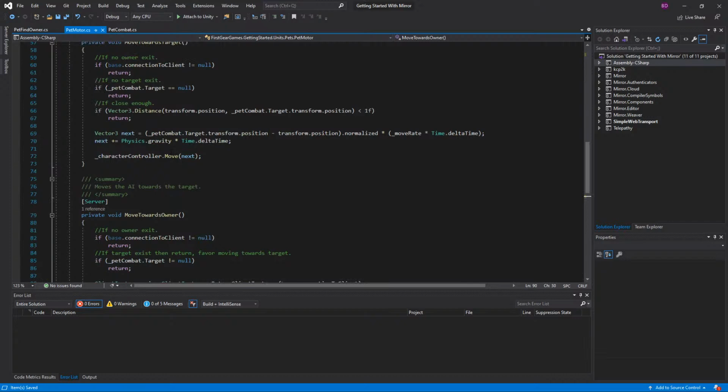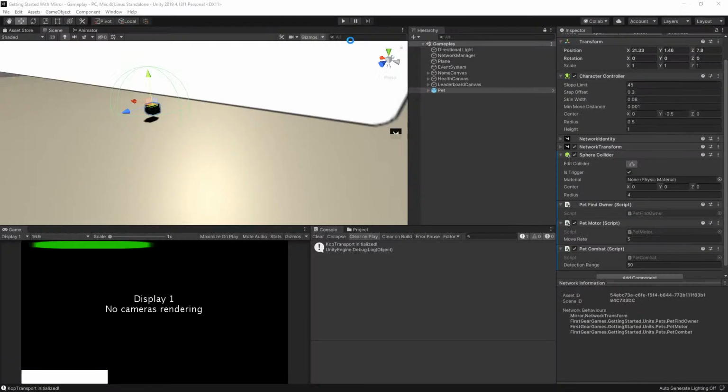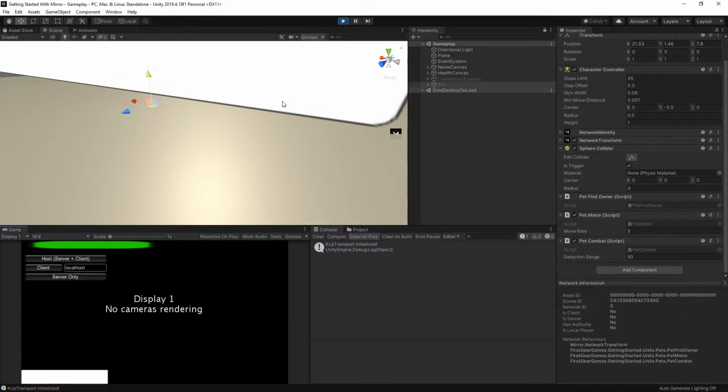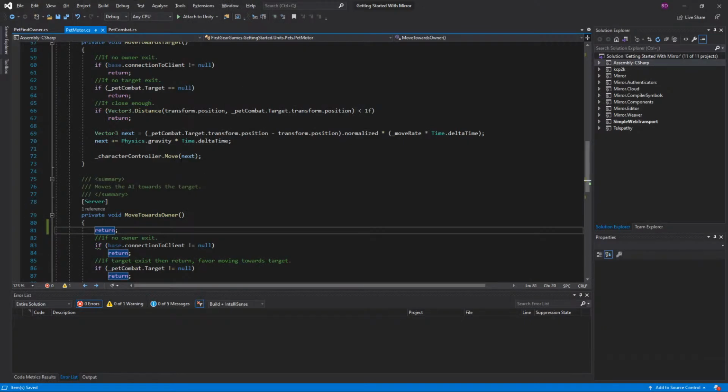Let's go back to the pet motor and let's just comment out the move towards owner. This will verify that it's the move to owner part that's actually breaking, which I suspect to be true, and that is the case as well.